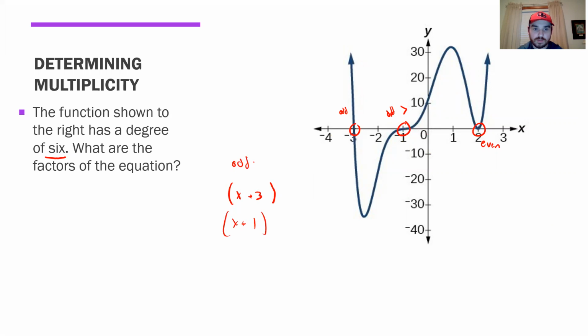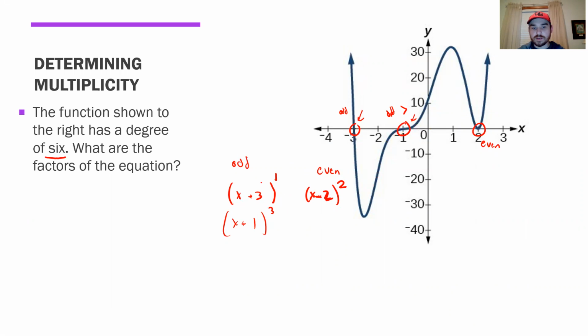These both have odd multiplicities. And then our even multiplicity is going to be the x minus 2. Why do I always do that? X minus 2. This one has even multiplicity. Now, like we said, the x minus 1, this one's going to be greater than the x plus 3. This point right here is going to have a lower multiplicity than this point right here. So we can start plugging, guessing, and checking numbers. This one's pretty easy because it's the minimum, right? The smallest this can be is 2. The smallest this can be is 1. And the smallest this can be is 3, just based on what we know.